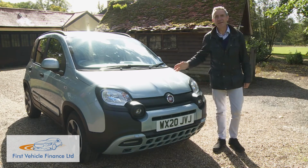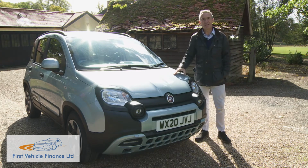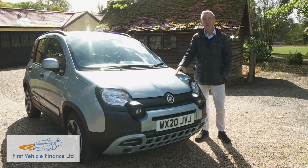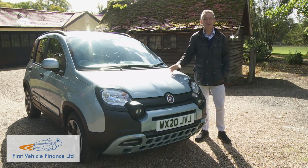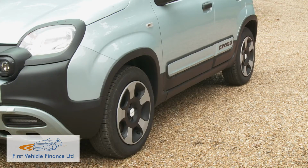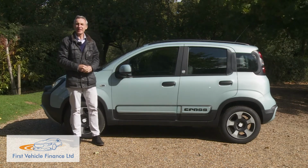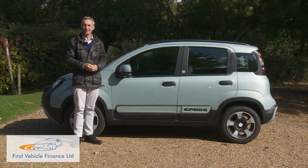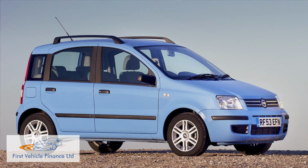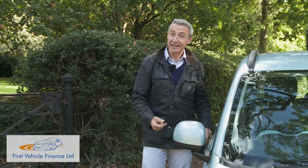Whatever form of Panda meets your fancy, it'll come with what Fiat hopes is a friendly look, and that's based on what the Italian brand's designers call a squarical theme. Rounded rectangles in vogue everywhere, from the headlamps to the front air intake, from the wheel arches to that trademark extra third rearward side window. There is something of a feeling of a tiny MPV about this model, something that was carried over from the old second generation version. Let's take a look inside.